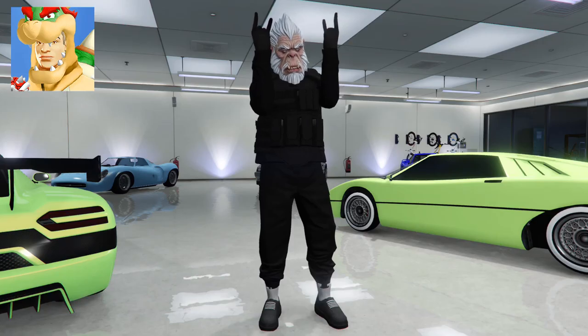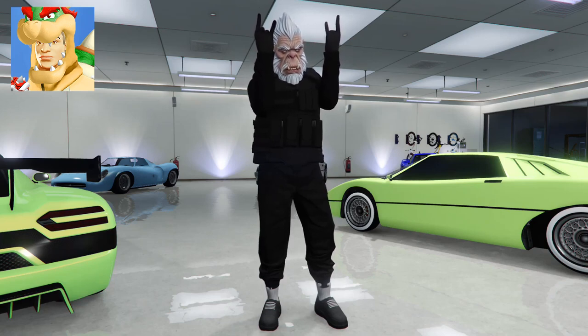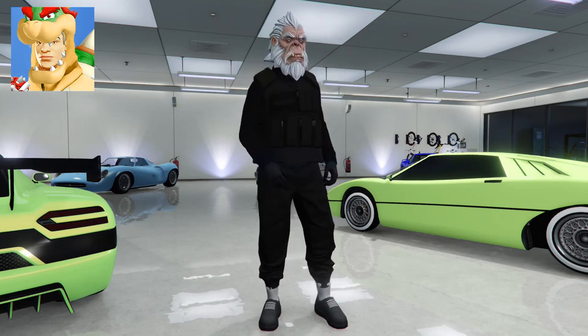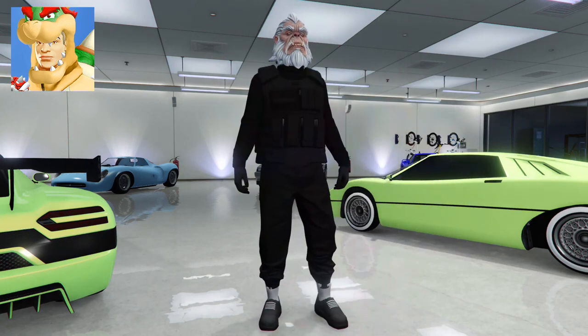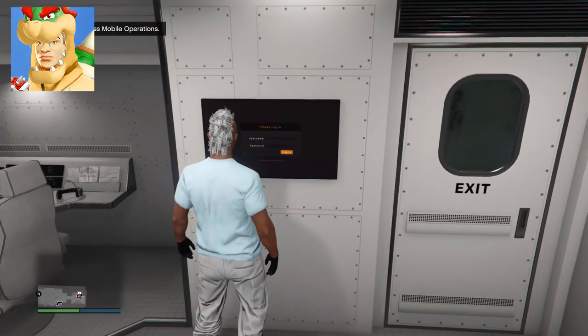Okay, let's get right into the video. The first thing you need to do is have 3 players to get the black CEO vest with black joggers and red joggers. The third player that joins will get the black CEO vest with black joggers. The second player that joins will get the black CEO vest with red joggers. The host will get regular black body armor with black joggers.